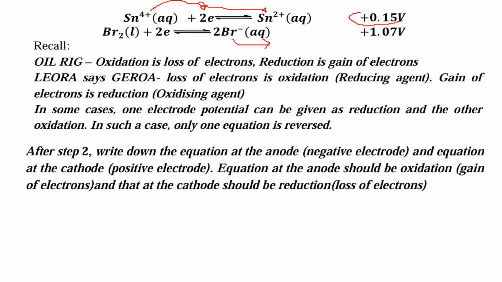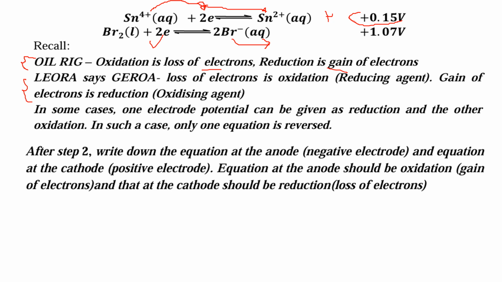Now we are going to highlight some of the following. You can always use a mnemonic: oxidation refers to the loss of electrons, and therefore they must be on the right hand side. But reduction is the gain of electrons, and therefore they must be on your left hand side. It's as simple as that. Or you can use another one, but you pick the one that you are most conversant with.